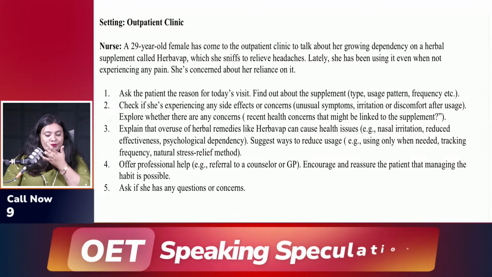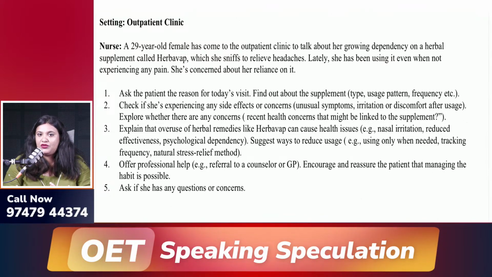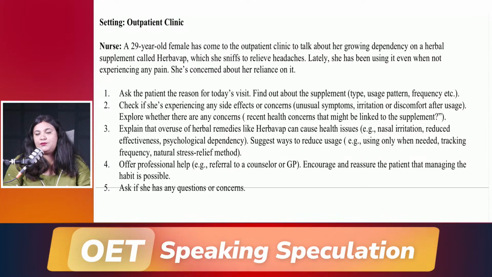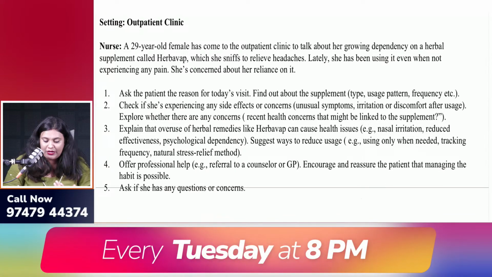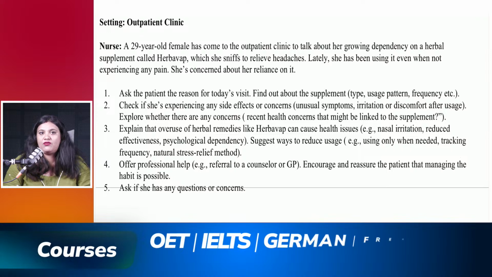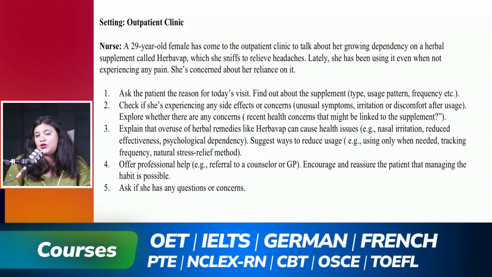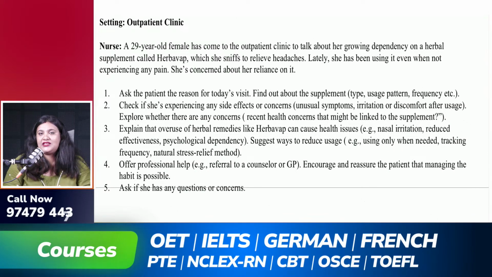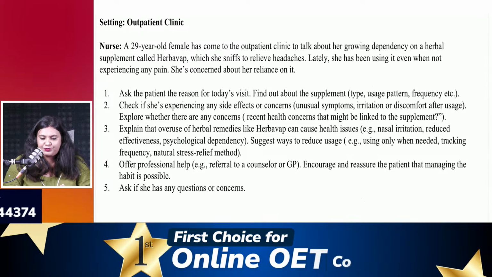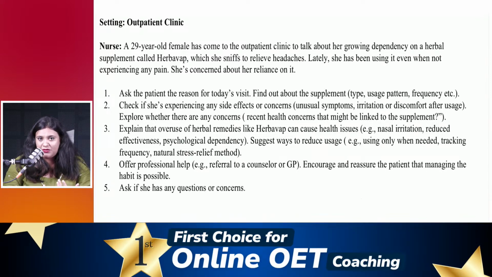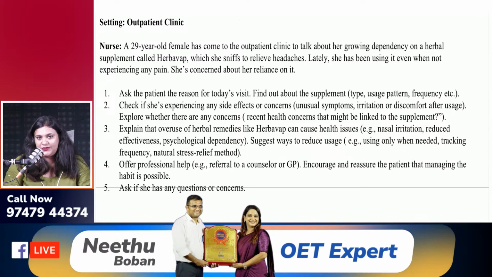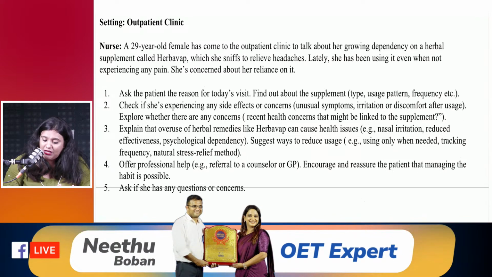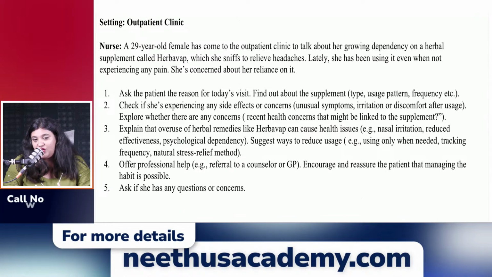Okay, now when she answers your question: I'm using a herbal supplement recommended by one of my friends. It is called herbal vape. I used to use it whenever I had a pain. I got accustomed to this particular medication, and I started using it even when I don't want to use it, even when I don't experience any pain. Okay, so that is what the frequency answers.